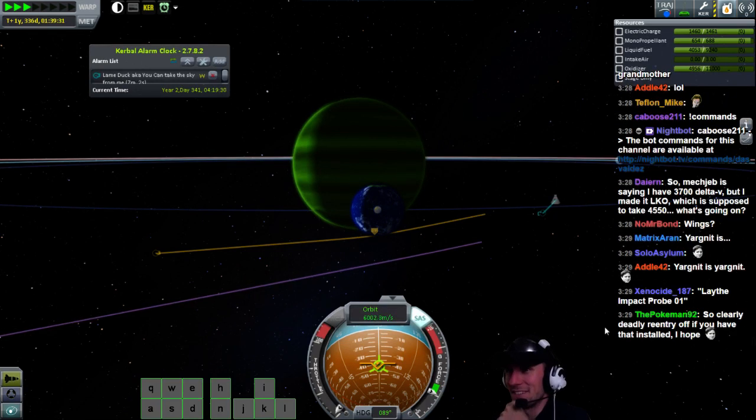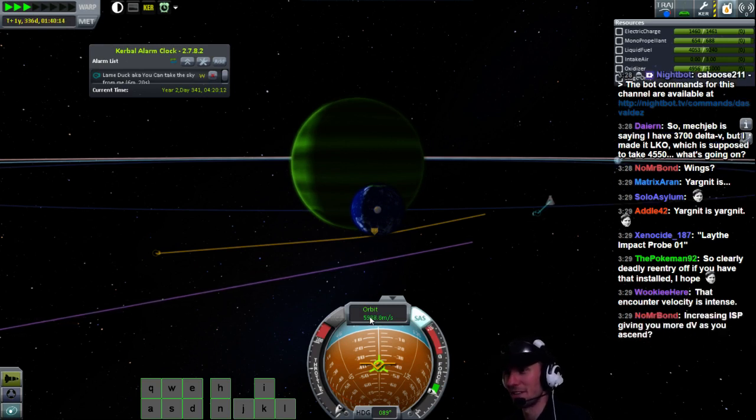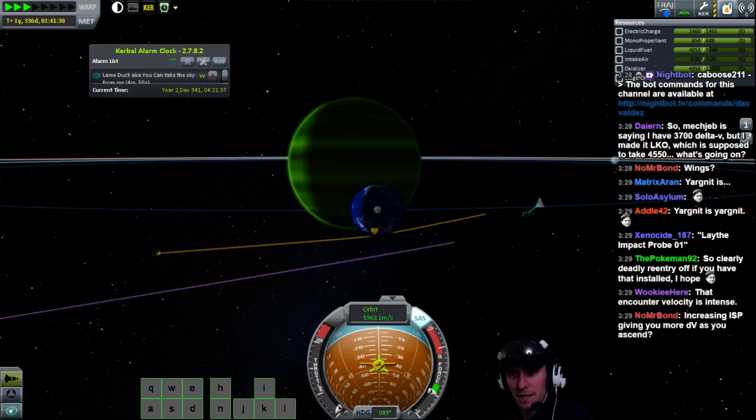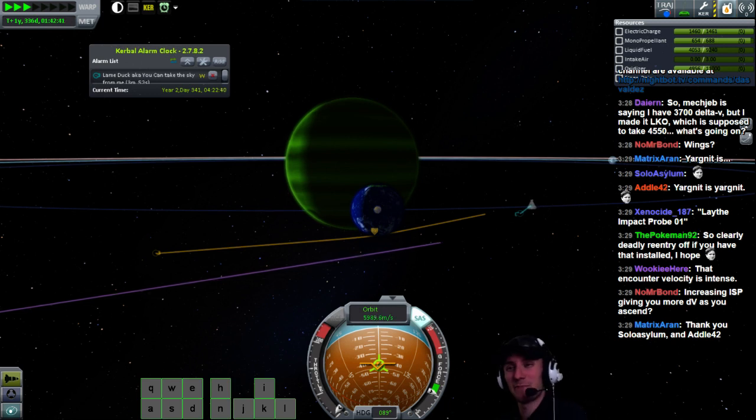It's just a video game. 6 kilometers per second. Oh, we're slowing down. Good, actually. Okay, Jewel is slowing us down a little bit. It's like, Dust, come back. That encounter velocity is intense. So clearly you don't use deadly reentry. Not from a Lathe Impact Probe 01, says Zenicide.